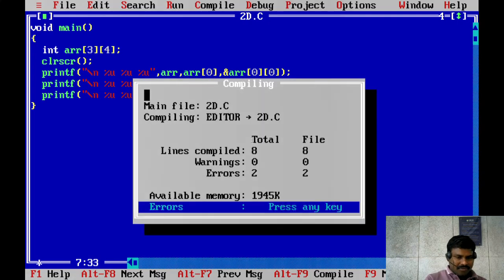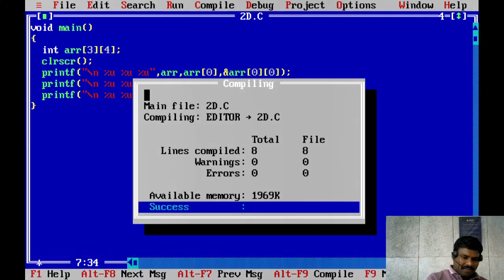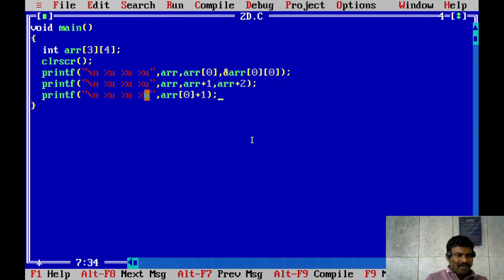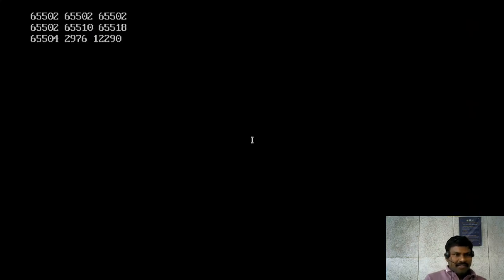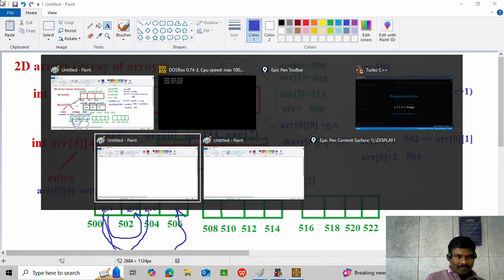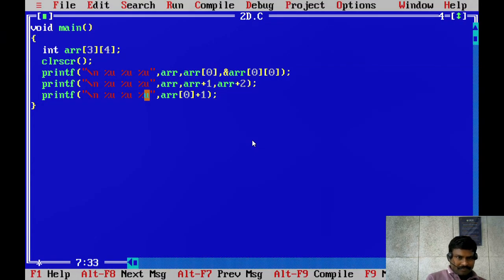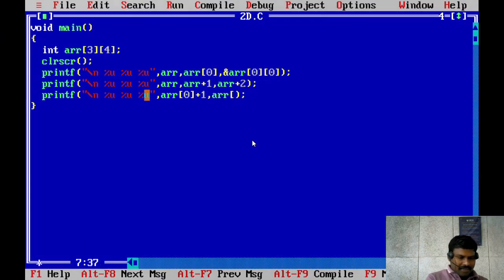Run this code, semicolon, run this code, value, Alt F5. 65,504. Whenever we are adding ARR of 0 plus 1, plus 2, it is pointing to the next element.